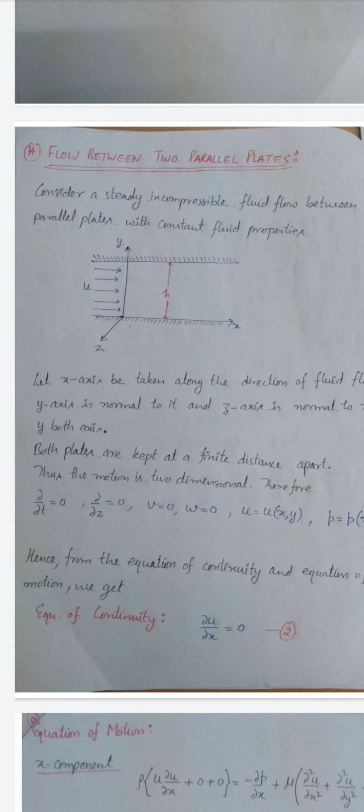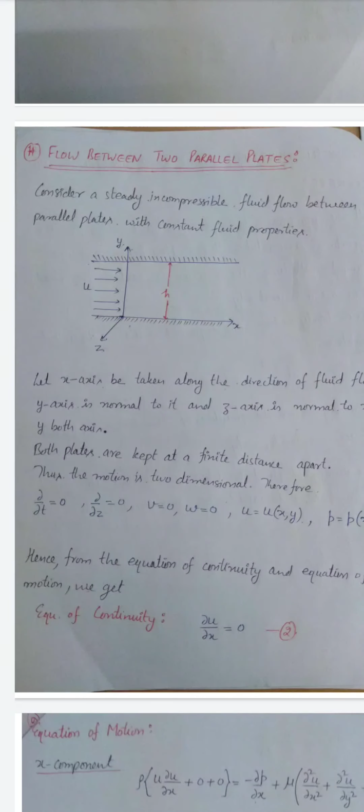Good morning, dear students. Today we shall study flow between two parallel plates. Consider a steady incompressible fluid flow between two parallel plates with constant fluid properties. If all the quantities such as velocity, density, pressure, temperature associated with the flow field remain unchanged with time, the motion is said to be steady.